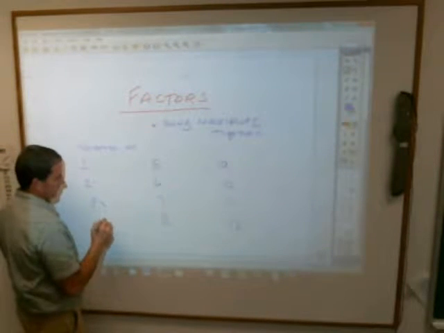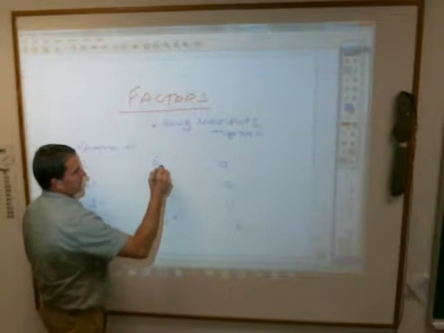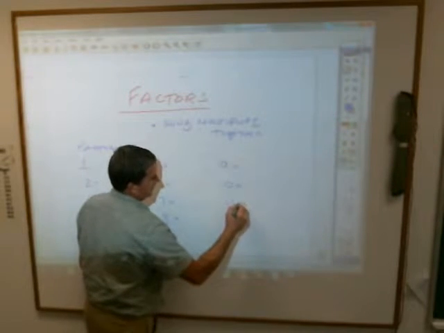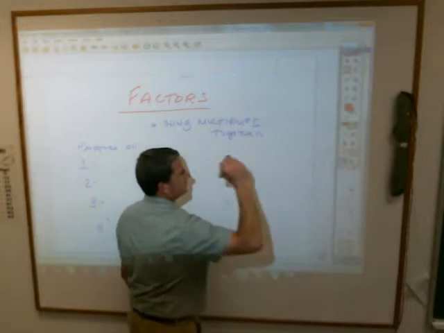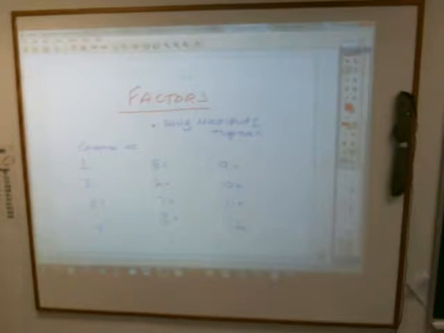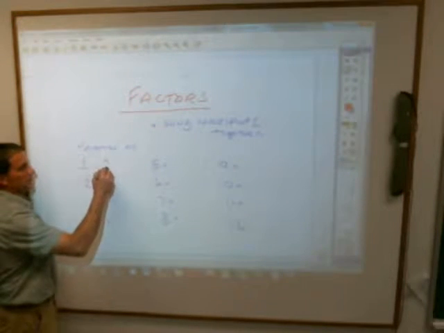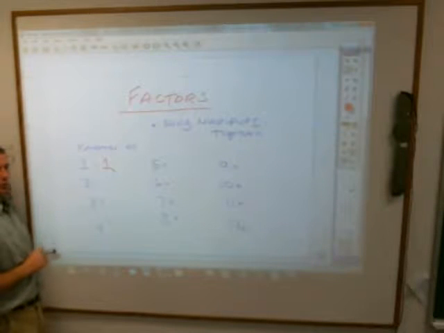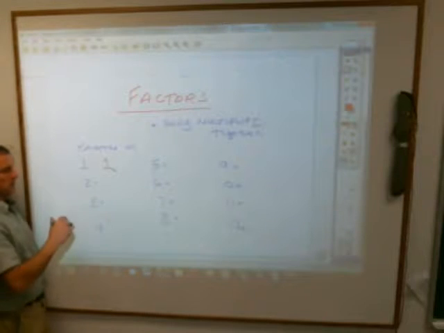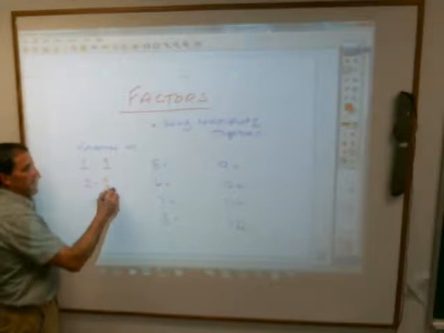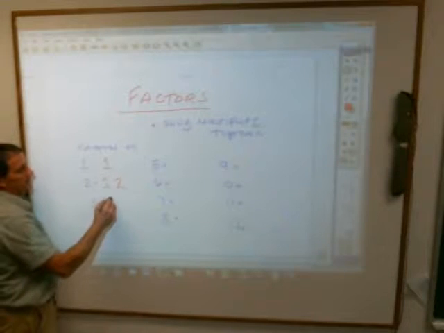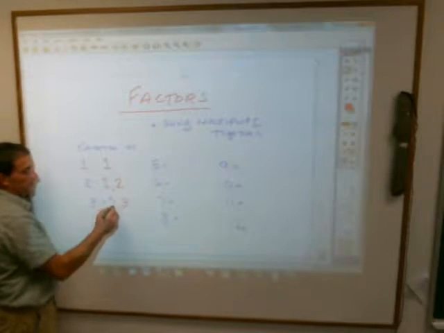If I asked you to give me the factors of these things, you would be telling me what numbers you could multiply that would give you those numbers. You could also say what can you divide them evenly by. If you're looking at factors of 1, what times what gives you 1? Well, that's a pretty simple one because it's only 1. 1 has only one factor. Number 2 has how many factors? They are 2. What are they? 1 and 2. 3 has the factors 1 and 3.